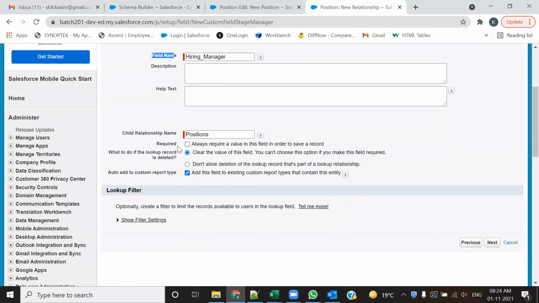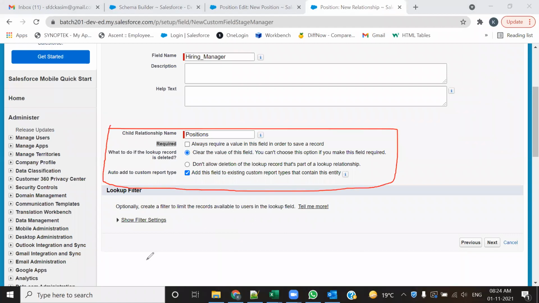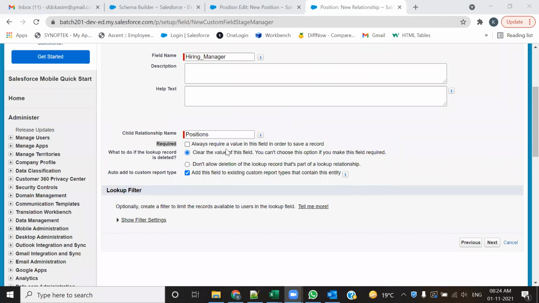Now you wanted this field to be required or not. By default, this is actually not checked. Yes, I have the facility to check it, but for now we will not do it. We don't check it and we will go with the default selection, whatever the default selection is over here. Whatever default selection I see here, I will go with the same. Okay. I will not make any such modification right now, let's see that later. Presently I'll go with a very straightforward and simple thing. I will go with the default selection. Just click the next button on this page.